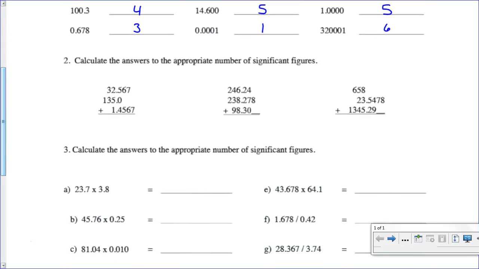Moving a little further down here, it says we're going to do some calculations. You've got to remember the different rules for calculations with significant figures. The first one is called the addition-subtraction rule. For that one, we have to look at the number of decimal places involved in a number. So for instance, in this first question, the first number goes out to the thousandths place, the second number goes out to the tenths place, the third number goes out to the 10,000ths place. So the least precise of those, the tenths place, is what our number needs to go out to. So you add those all up, and then you round it to the nearest tenth in your calculator, and you should get 169.0.